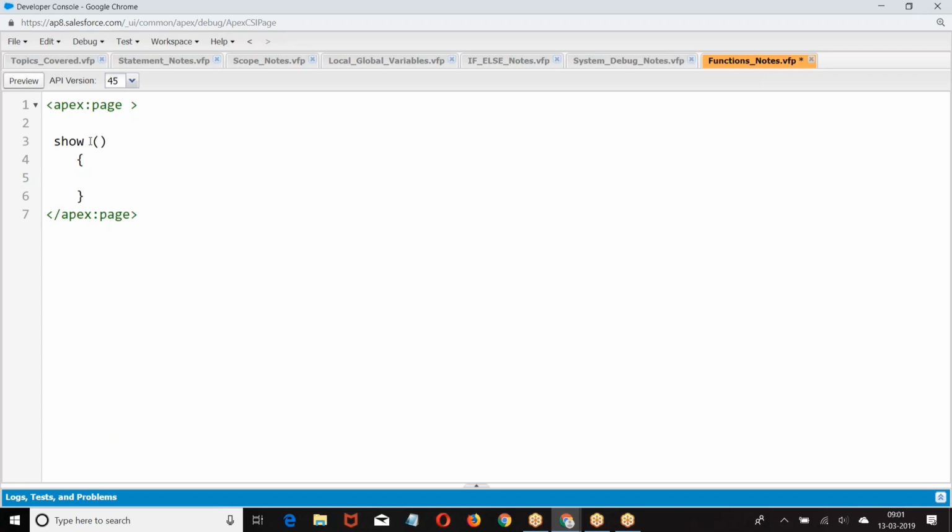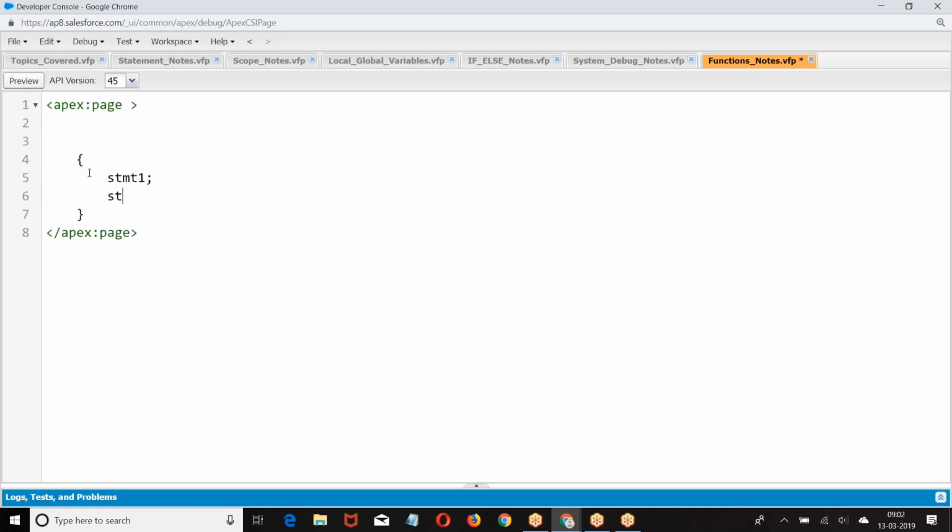Now, what is the purpose of the scope? If you want a group of statements to run together, we put them in a scope. Am I right? When do you go for a scope? If you want a group of statements to run together, we put them in a scope. When you want the same statements to run again and again, when you want the same statements to run whenever you want, I give scope. They are going to run like this.